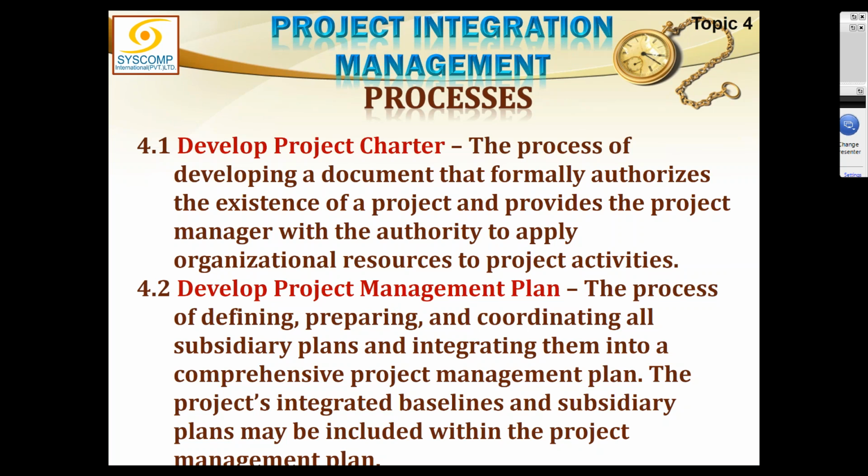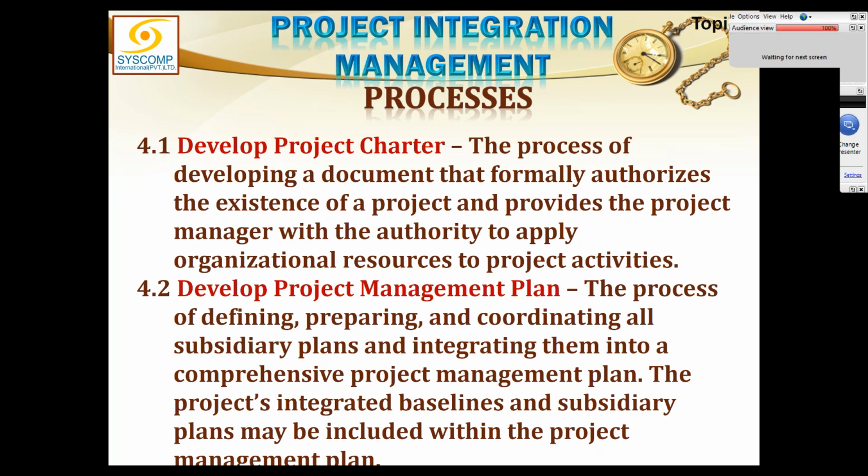Moving on to the next process group, which is planning. In planning, what do we have? We have the project management plan to be developed. So the process name is develop project management plan. The process of defining, preparing, and coordinating all subsidiary plans. And what are those subsidiary plans? Anyone who can help me, what is a subsidiary plan? What is a subsidiary plan? Give me some examples. So plans for phases? Not at all. Subsidiary plans.